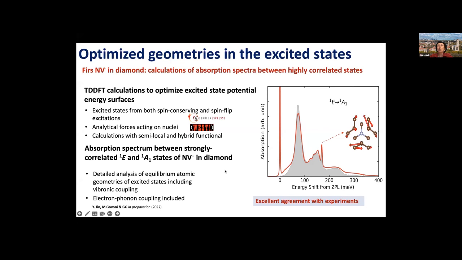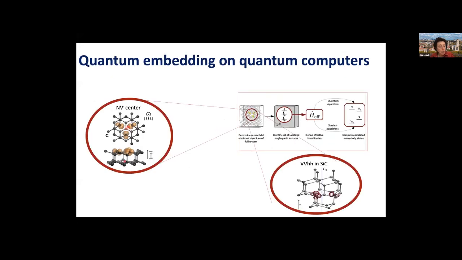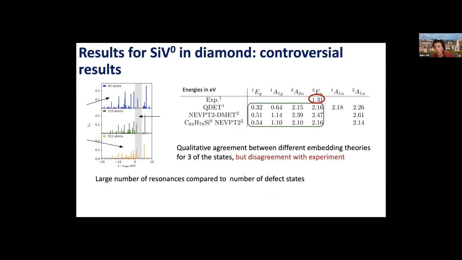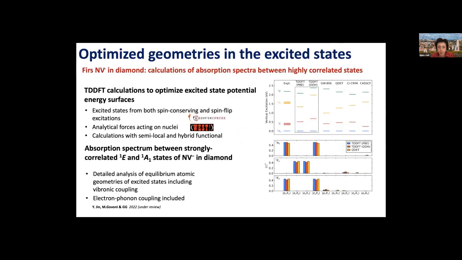And of course, we need to have our QDET to make sure that at least at fixed atomic positions, we get all the excitations correctly. All right, so now that we have an effective Hamiltonian, by the way, just to make sure, we haven't solved this problem yet. We are looking at this problem right now, and we are computing spectra, and we are doing a lot of work. It's just to tell you where we stand. I mean, these are very new things.